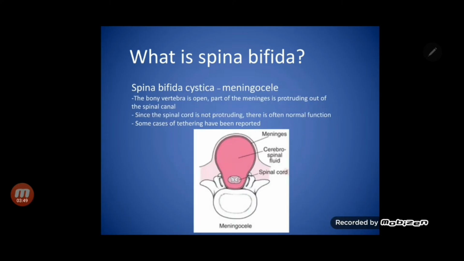In the third type, which is called the meningocele, spinal fluid and meninges protrude through an abnormal vertebral opening. The malformation contains no neural element and may or may not be covered by a layer of skin. Some individuals with meningocele may have few or no symptoms, while others may express such symptoms as complete paralysis with bladder and bowel dysfunction.